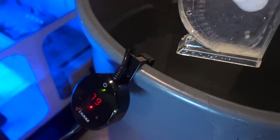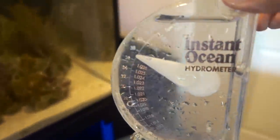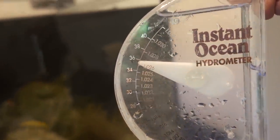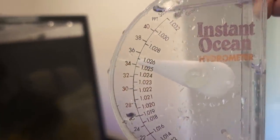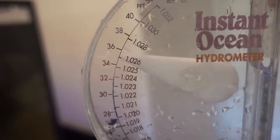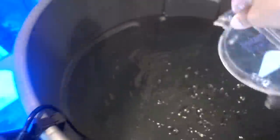Three hours later. It's been a couple hours and things look good. Because I'm using the Tropic Marin Bioactive salts, I'm a little more careful in terms of mixing them — it has a certain polymer that feeds bacteria and can confuse conductivity testing. But it looks like it's been long enough that the reading is pretty accurate: 35 ppm salinity. So we're good to go.